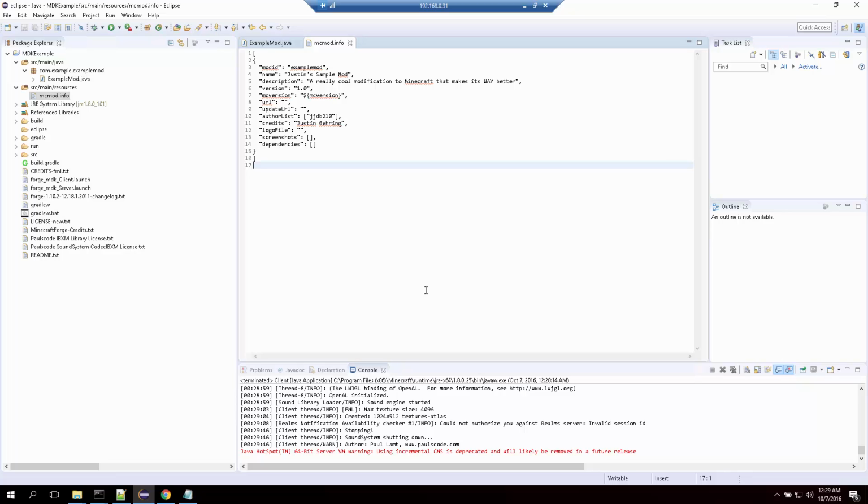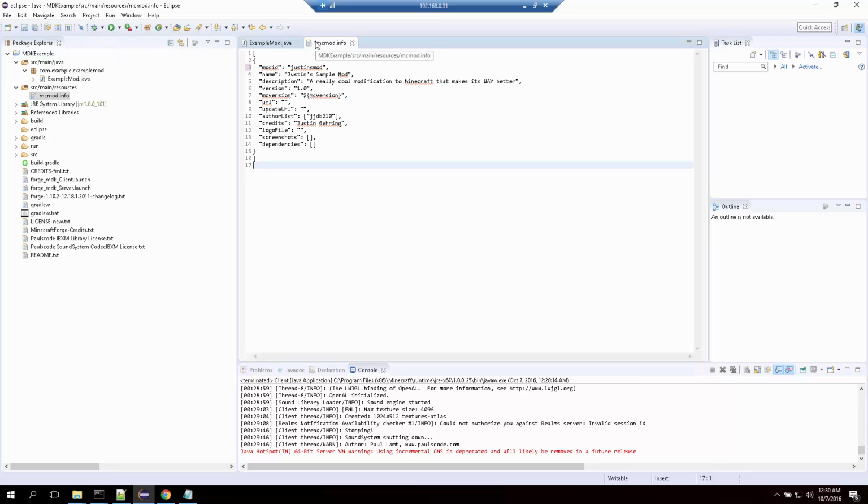So one of the things that matters a ton is the name of your mod. And it matters because if another mod has the exact same name, it's not going to operate properly. And that's controlled with the mod ID here. So what we're going to do here is simply try to rename our mod. And with programming, sometimes guessing and checking works. So we're just going to call it Justin's mod here. And maybe you want to try your name or something like that. In the long run, you'd want it to be more unique than even that. But it's a good start.